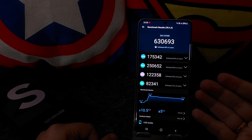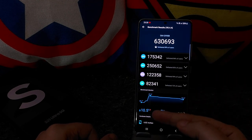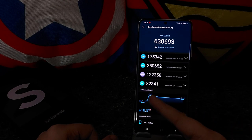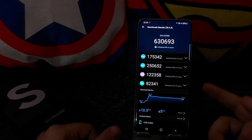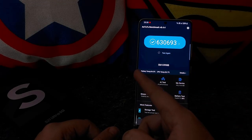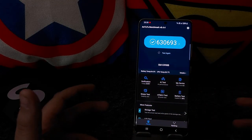The rise in the temperature was 10.5 degrees, wherein the battery used was 5%. Considering it was running at 120 Hz, overall it's a good performance and we got the score of 630,000. Not bad.